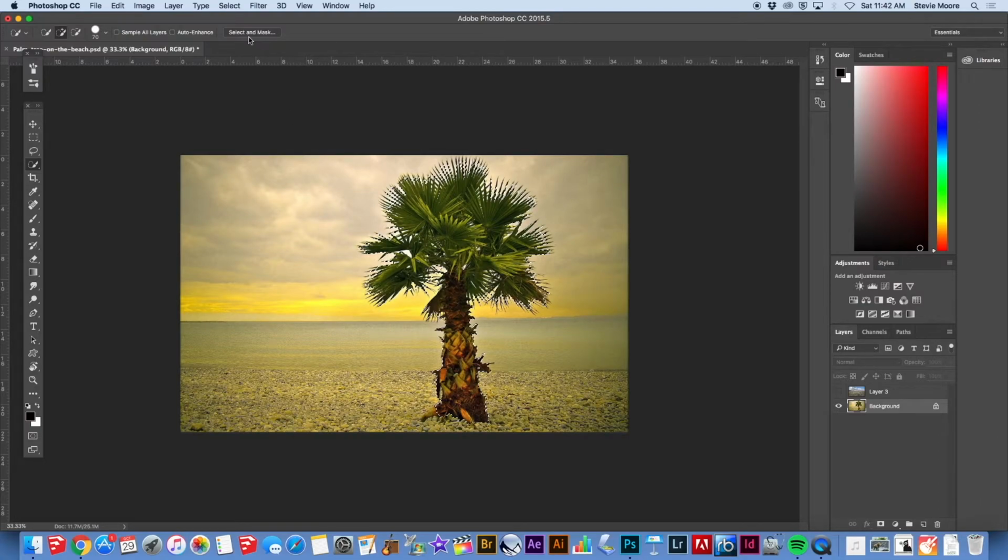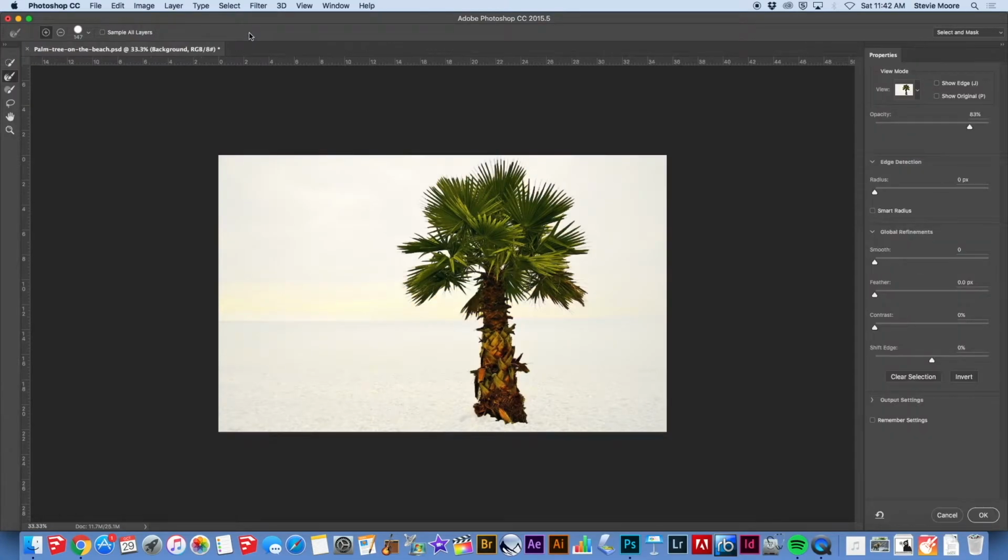Now I'm going to go up here and click Select and Mask. There are different ways to see this. On white, I think, is going to work best for me. And you've already got the right brush here, which is the edge detection brush. You want to just go ahead and start going around the tips of these palm fronds. It's a smart tool. It's going to know what to pick and what not to pick. It's really excellent. So just go around all the tips.